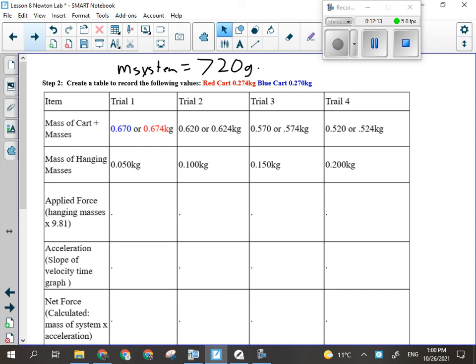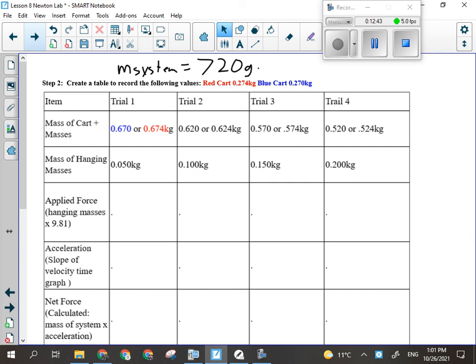Nick? Is the sticky tab involved in the total mass? We're going to say that it doesn't play a factor. Yeah, you're right, but then we'd have to pull out the scales and everybody would have to measure this. That amount of sticky tack weighs less than a gram, so we're going to say it's within experimental error. Maybe it's a source of error. But since it is staying the same every single time, it really doesn't affect the experiment. That's why we can kind of do it that way.